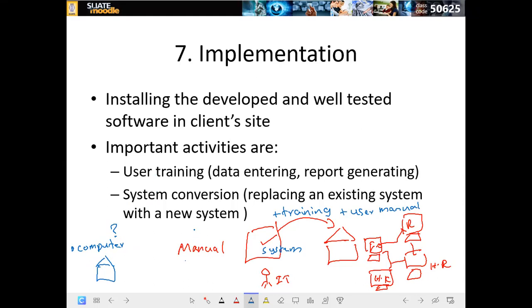Then you know there may be two conditions. One condition is, by this moment the organization does not have a computerized system. They are doing everything manually. For example, ATI, right? Then the organization is going to create a computer system. Another condition is the organization has been using a computerized system, but it may be slow. There may be problems with that system, or that system can't cater for the new requirements, right?